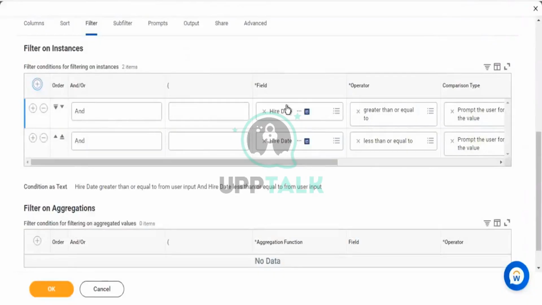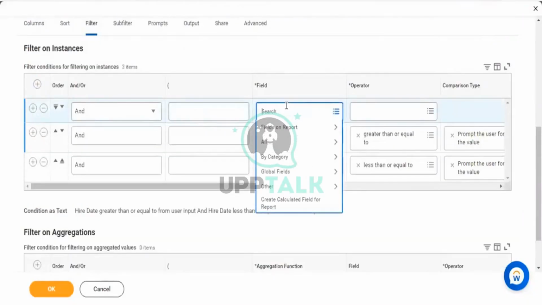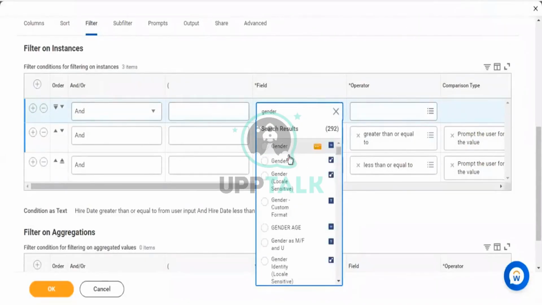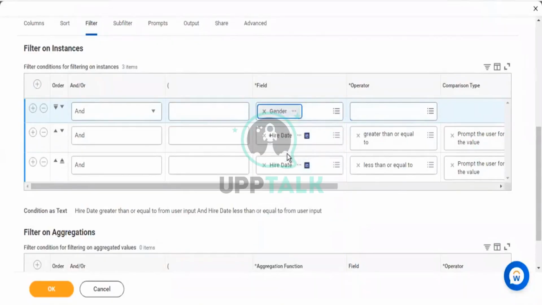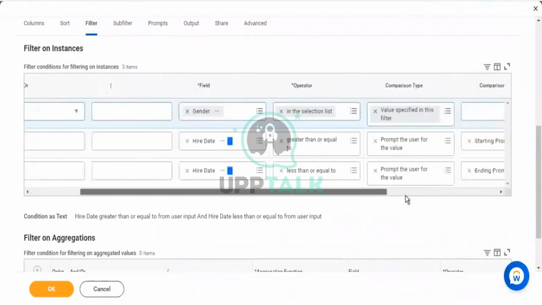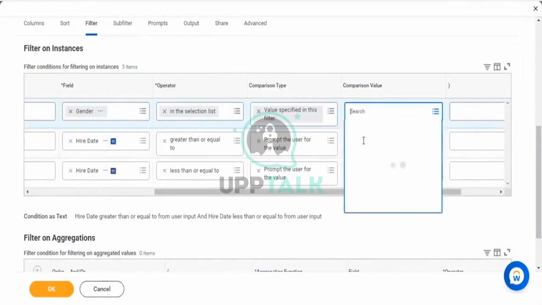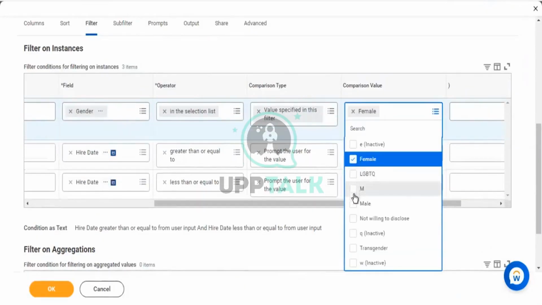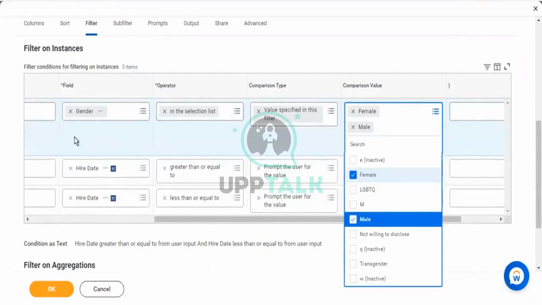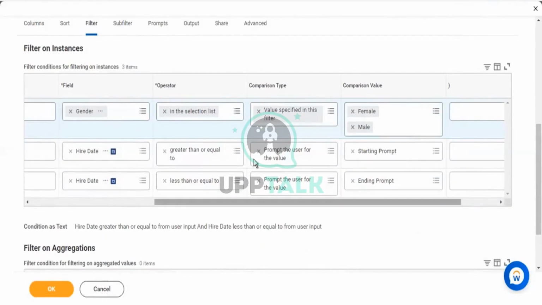At this point in time, for example, I can go back and add my gender field and let that be a fixed value, saying gender in the selection list or not in the selection list, and enter some value. My filters can be a combination of anything. It could be a combination of some fixed values that I have defaulted within the filter, plus some values being prompted to the users, plus some values being dynamically determined using a value from another field, comparison type.